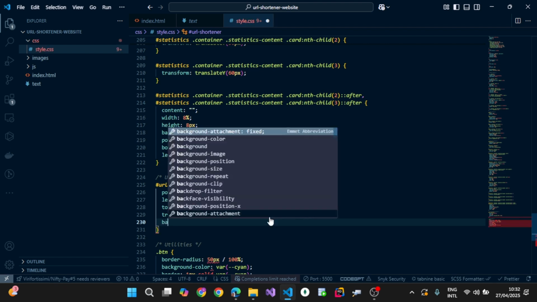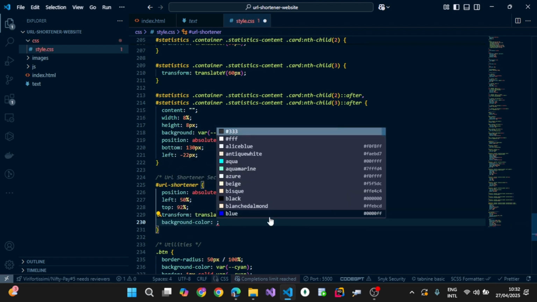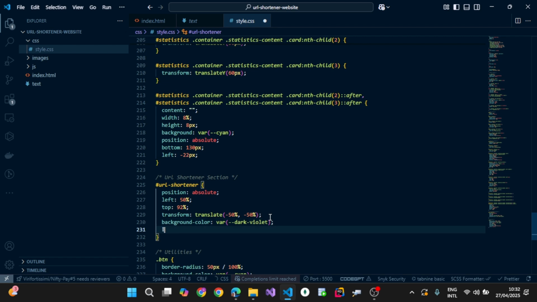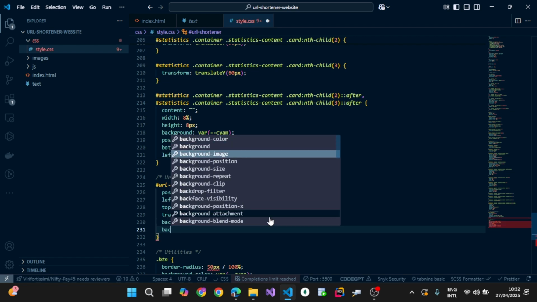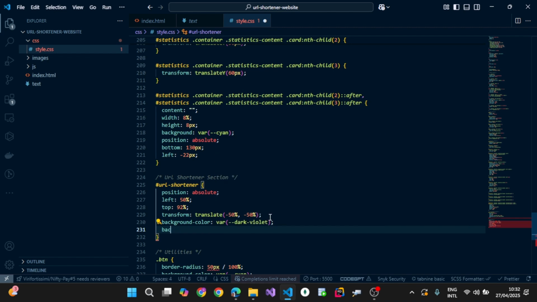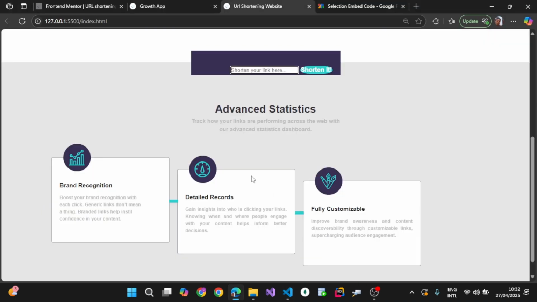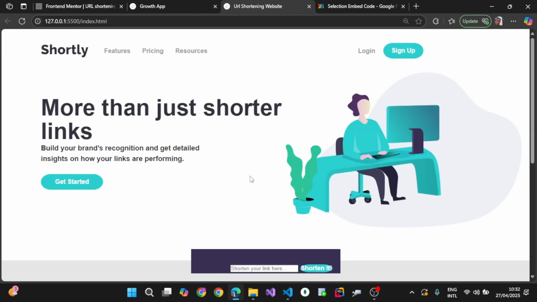So next, let's have a background color of dark violet. Next, let's have a background image. First, let's just see how it looks like first. Okay, so we see it looks like this.